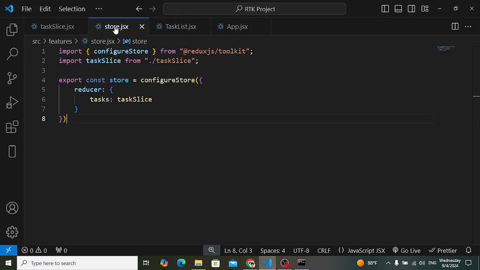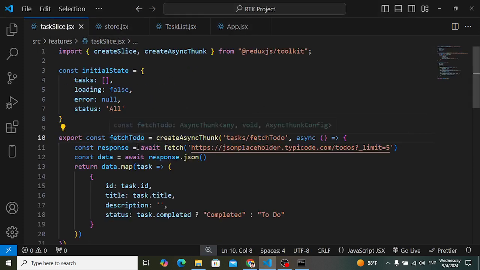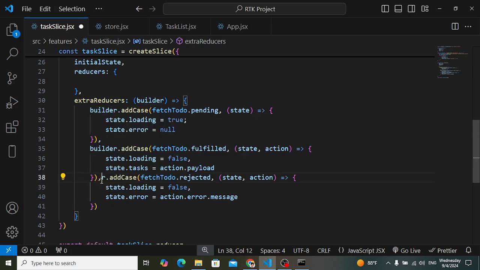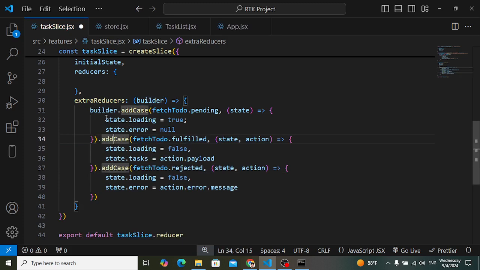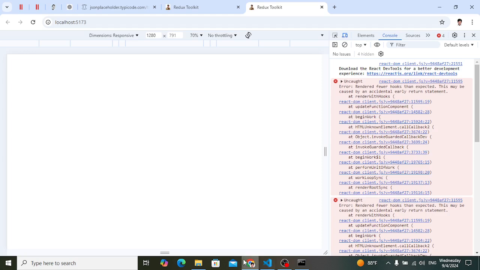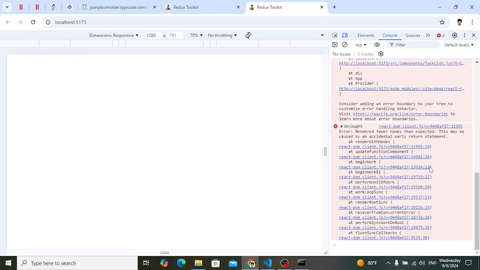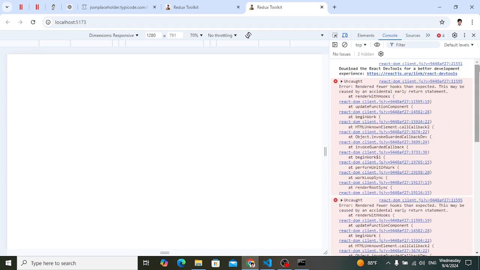Okay, here we should not write this. We should write it just once, like this: builder.addCase, and addCase. Save that, and let's check it now. So, rendered fewer hooks than expected.